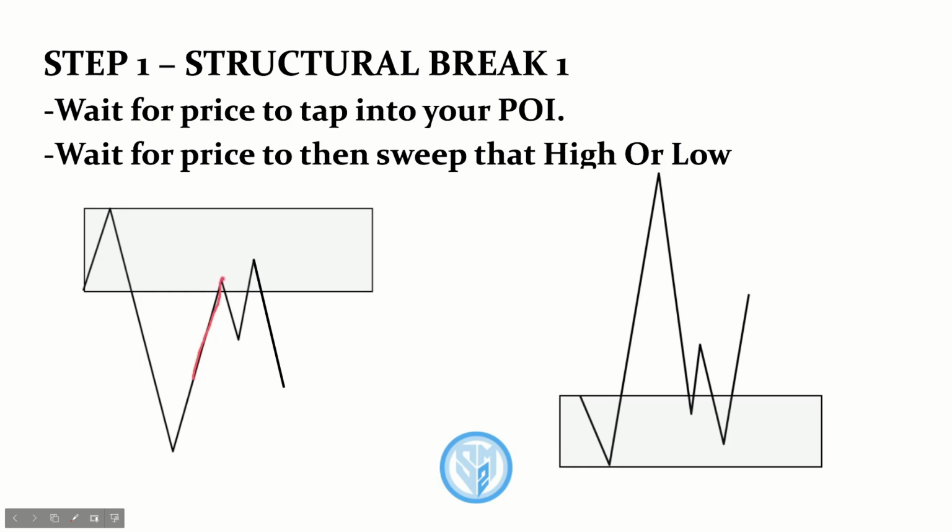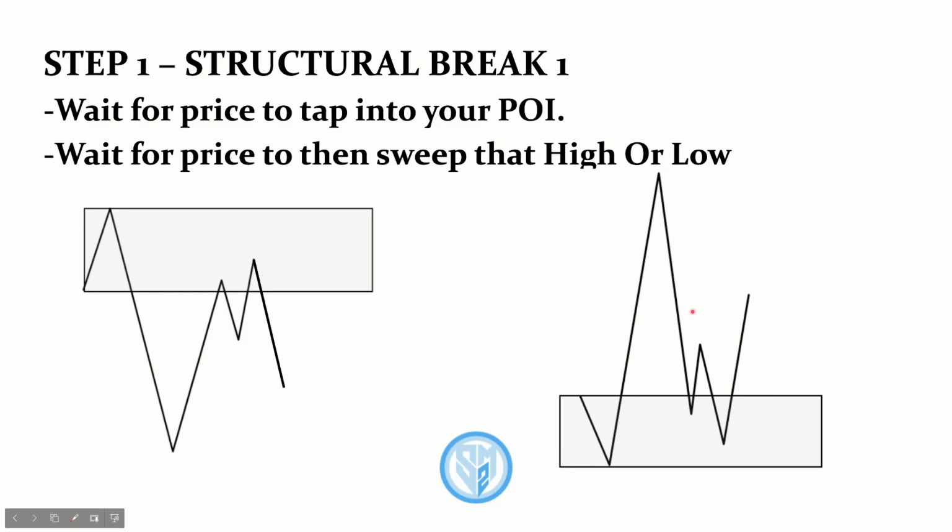We have a higher time frame POI, and then we see some mitigation, and this is where the fake change of character is, right? So initially what we'd be doing maybe a year ago is we see price tapping into our supply zone, we wait for a drop, we go into the lower time frame and find a change of character, and then we enter from a supply zone here. But what I'm saying to you guys is after we see that initial tap and drop, wait for price to then sweep that high, and then get a change of character on the lower time frame, right? So that is the system that I'm going with.